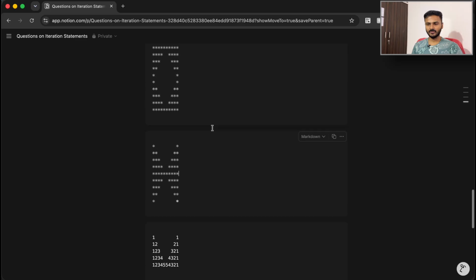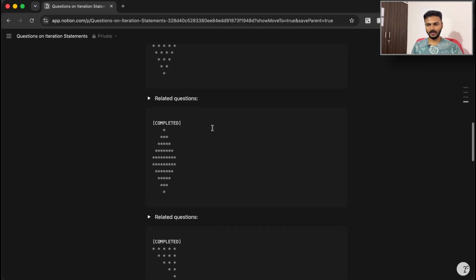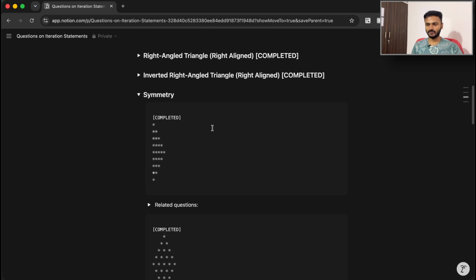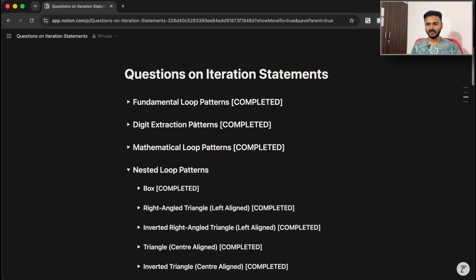So with this, we've solved the 3 questions that we intended on solving today. And in total, we have solved 7 questions from symmetry and a lot of questions before we started the symmetry subcategory. So I hope I've been able to teach you something new and useful.